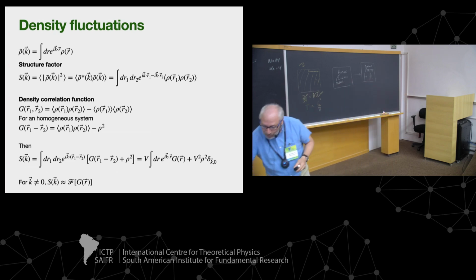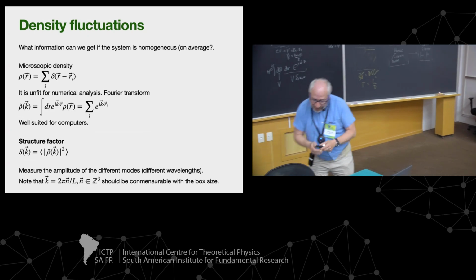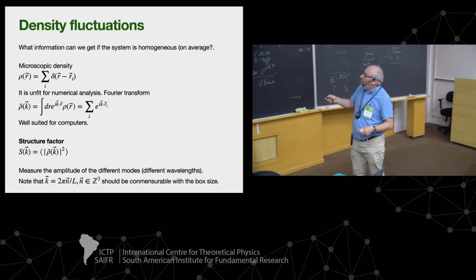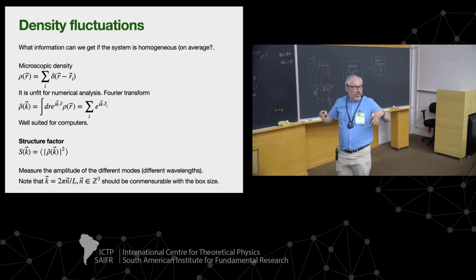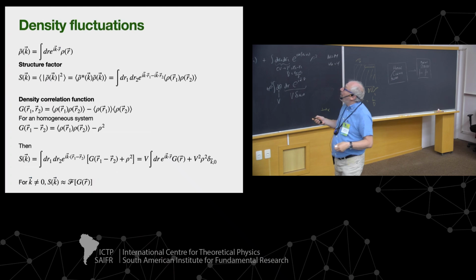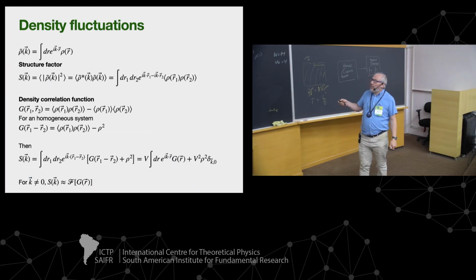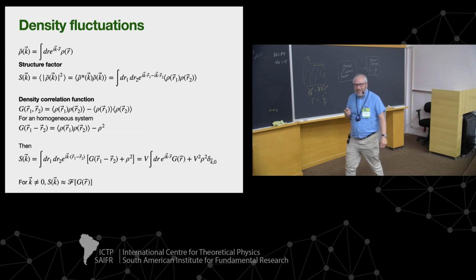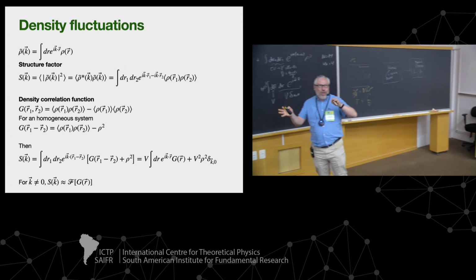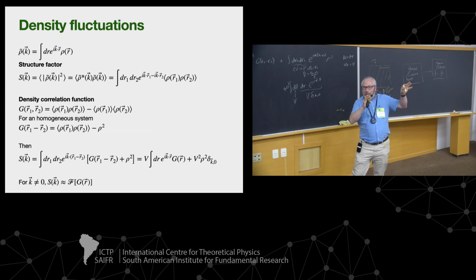So what we discover is that the structure factor is very easy to compute, because you just have to compute the Fourier modes. The Fourier modes, as I said, are computed like this. And then you compute the variance of that. A variance is simply you average the square of that. The structure factor is nothing more than the Fourier transform of the pair correlation function of the density. So it's going to tell you how the system is correlated along distances.